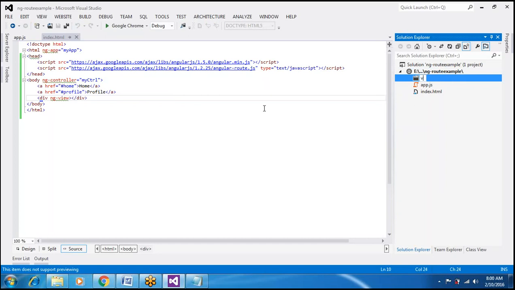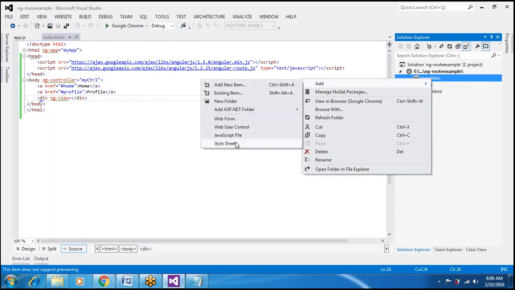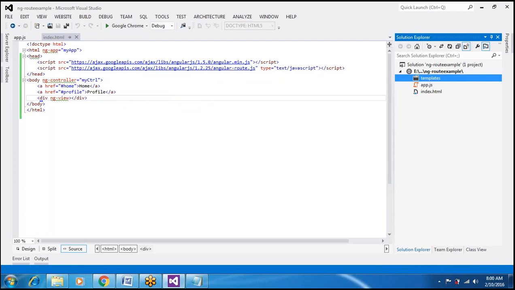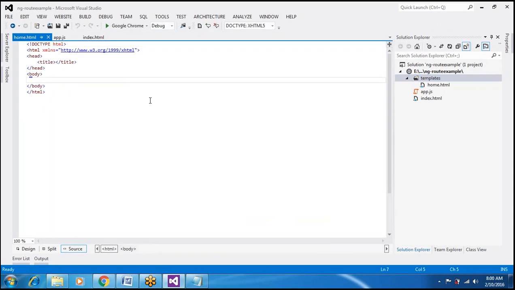Use a folder, views or templates, anything we can use. One HTML form, home.html. Home form is created here.